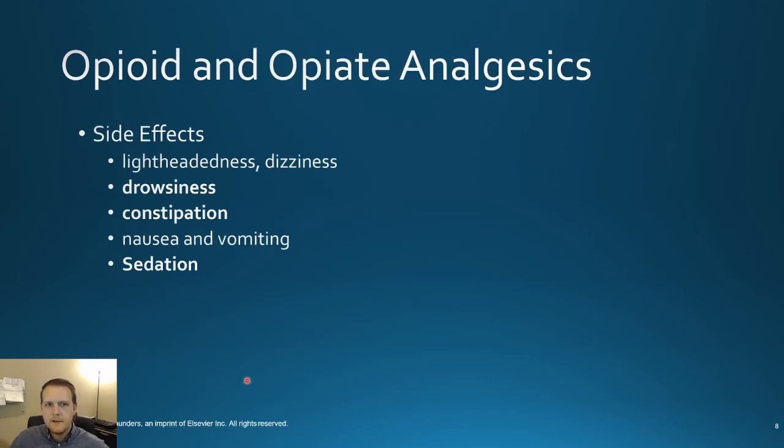So what are the side effects you're most likely to see with opioids? Mainly it's going to be drowsiness and sedation, right? So you're going to see that it can cause some degree of sleepiness for your patients, which may be good if they're in pain. Also, some patients may get a lot of nausea and vomiting with this. They may get a little dizzy.